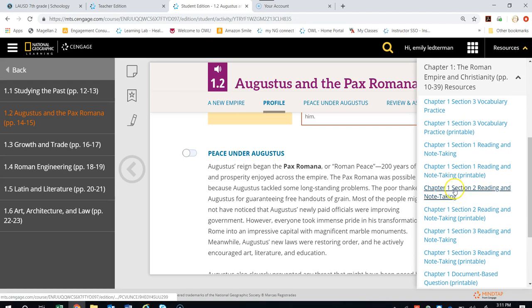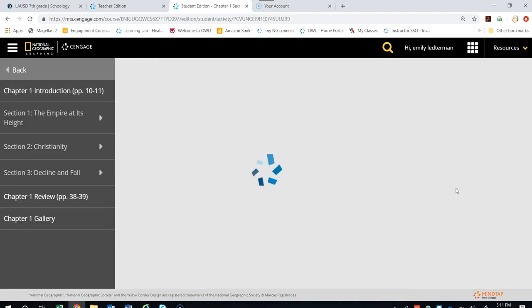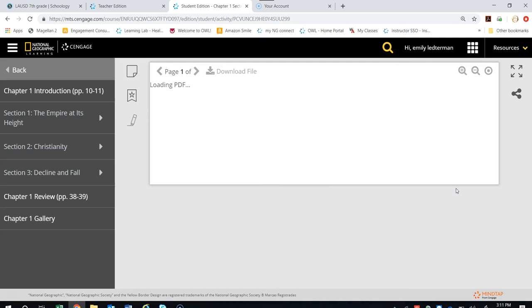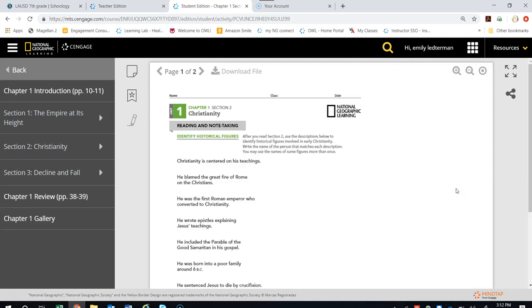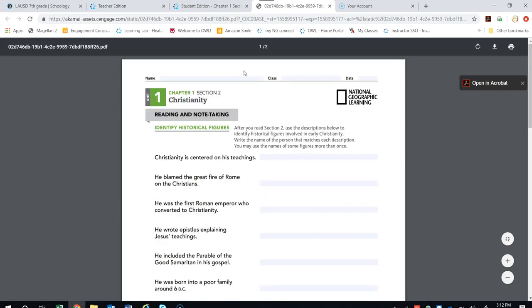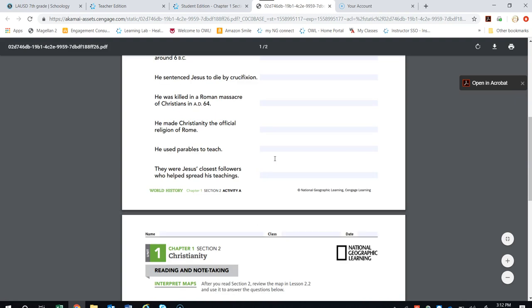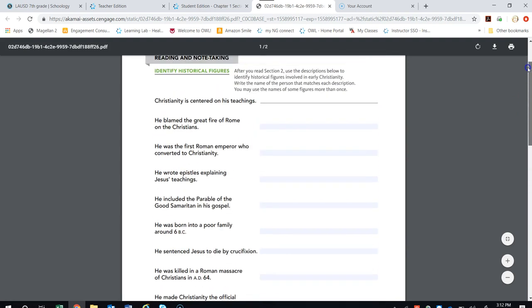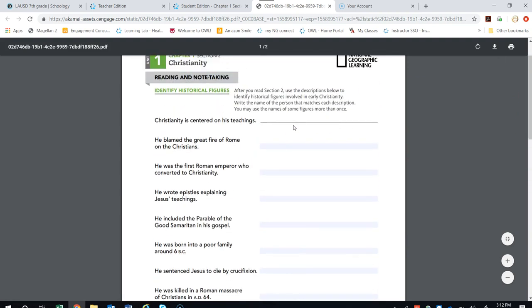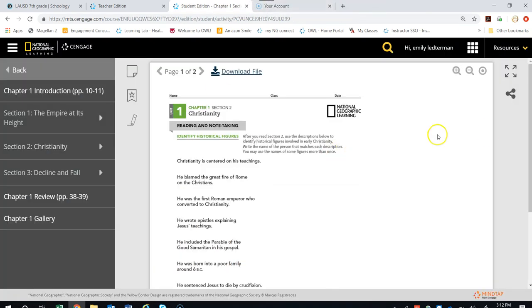So I'm going to open up one of these just to show you what it looks like. And again, these are offered both digitally for students to fill in directly onto the page, or they can go ahead and access it by printing it out as well. So if here I go here, I can go ahead and type directly into the document, and that way our students will be able to use this right here. Okay, so that is our ability to go ahead and use some of those resources here.